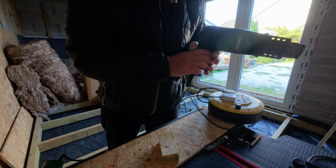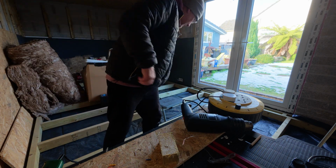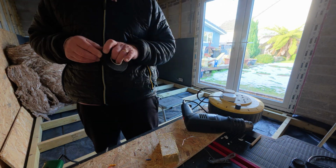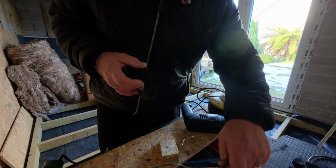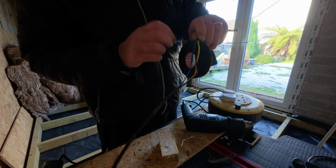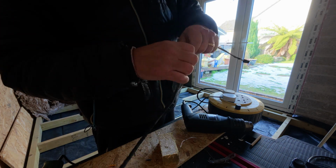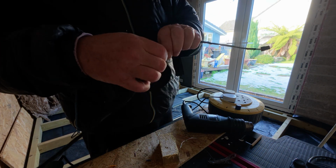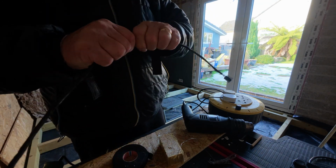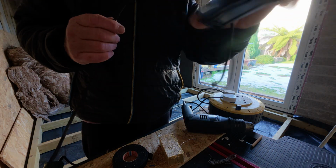And finish it off with a little bit of electrical tape, just to make it all really neat and tidy. There's the tape I was looking for earlier. I'm always putting stuff in my pockets. Right, so exactly the same again. We're just going to put some tape down.